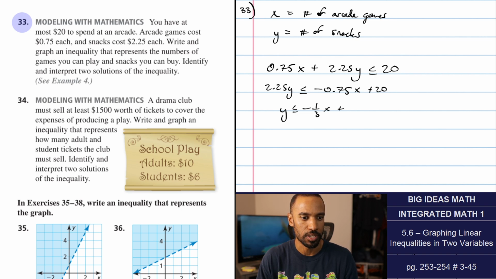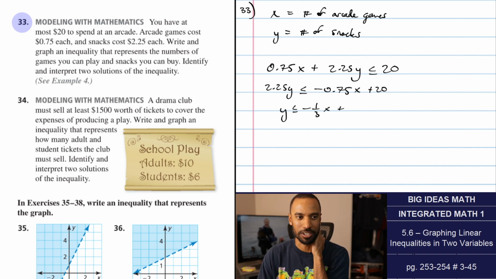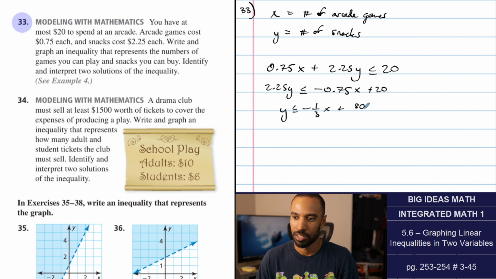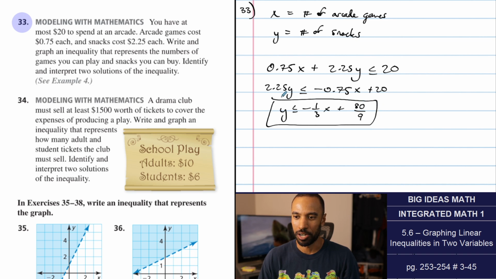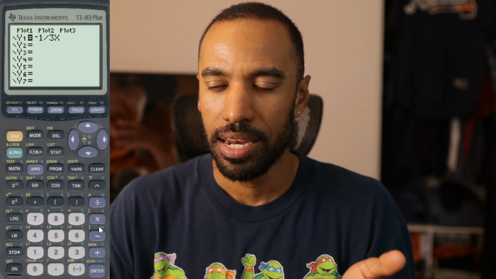I thought it was 250. So that's 8.8 repeating. So what's that fraction? I should know that one. 89ths, wow, plus 89ths. I have no good way of representing that other than that. So there's the graph, sure. Or that's the inequality. I'm going to go ahead and use the graphing calculator for it. It's just so we can talk about solutions. Negative 1/3 x. Now 89ths was around 8.8 something repeating, right? So just make sure that we know that.